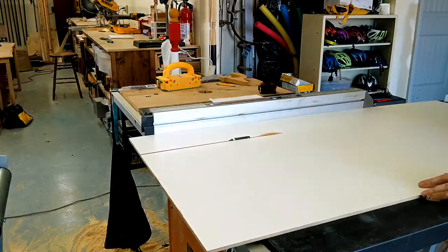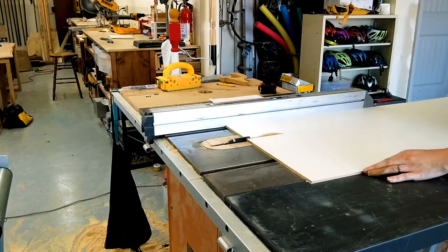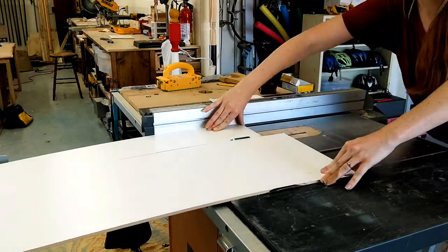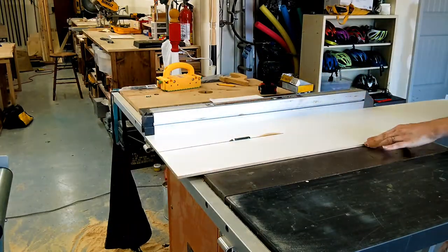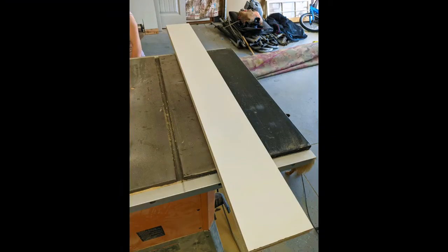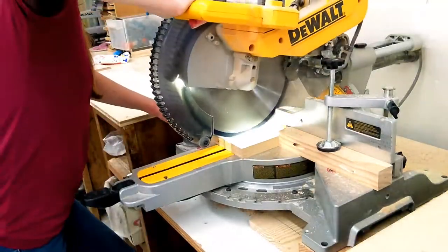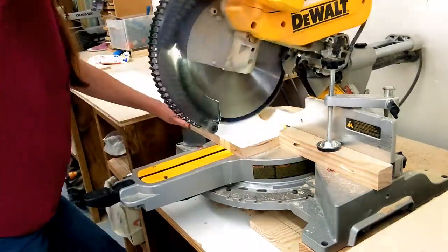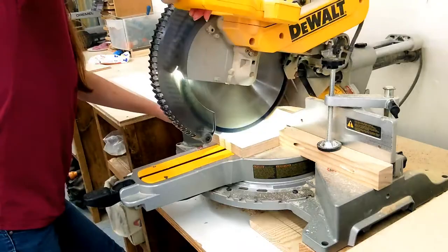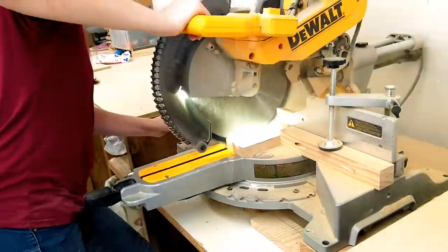So I started by cutting it into strips that were 5.5 inches, and then I took them over to the chop saw and set up a stop block, which I highly recommend if making multiple repeatable cuts, which I needed to make 120 of these pieces. So I set up a block and then cut all of these pieces at the same time at 3.5 inches wide.